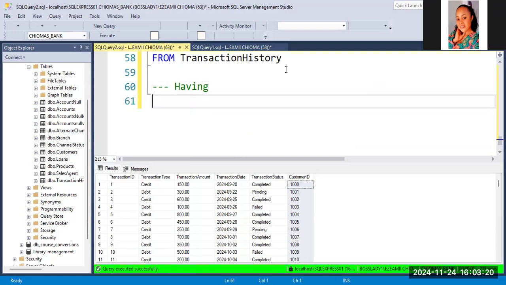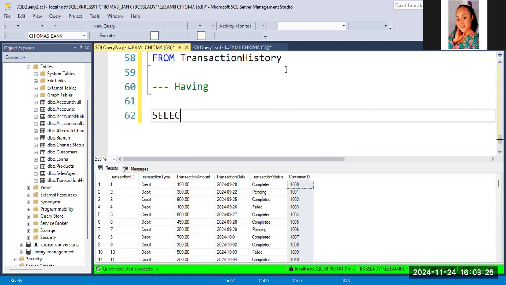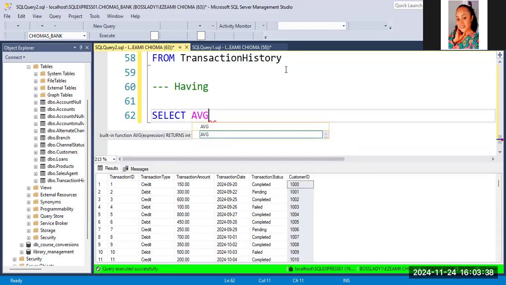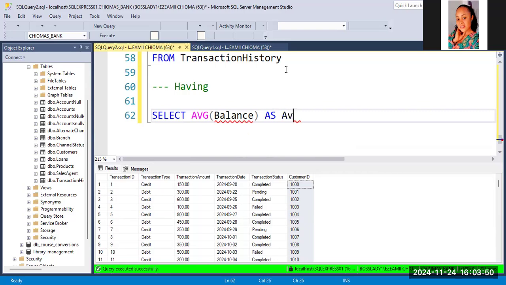So let's see. Select average balance, balance as AVG balance.